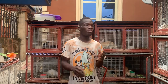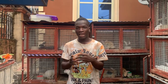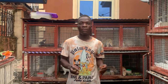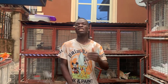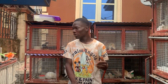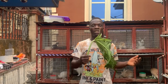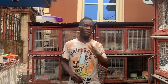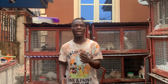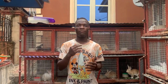And also, before crossing the rabbit, I talked about this solution, the ginger garlic solution. Before crossing your rabbit, try to give them the solution maybe 3 days before crossing them and deworm them. As you can see, I just removed this remaining purple leaf from her cage. Yes, I dewormed her before crossing. So you can be trying some of these things, like the ginger garlic solution. Then you deworm her, then make sure she's very healthy.